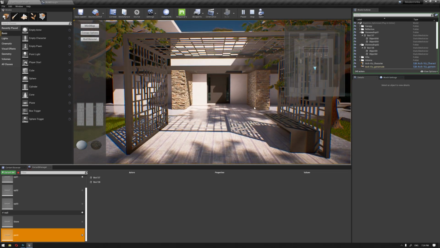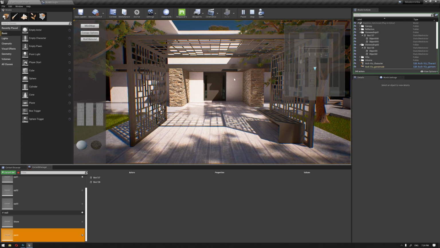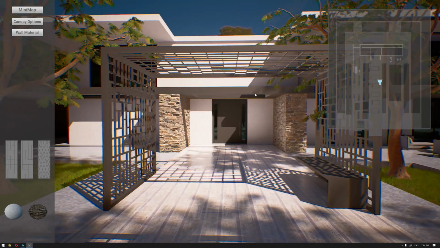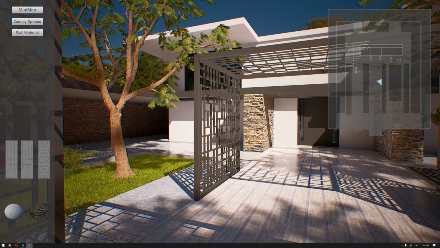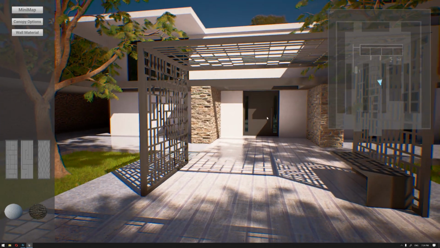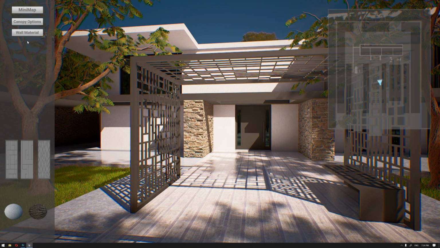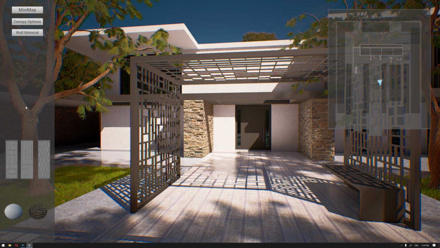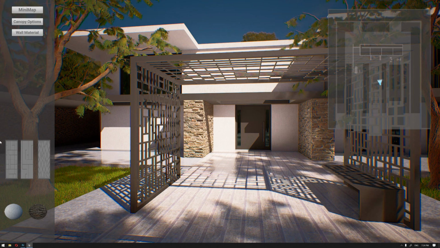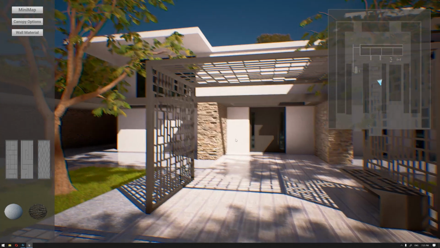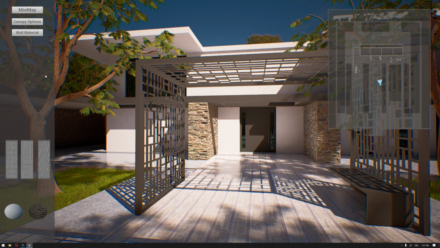Okay, so the next thing we're gonna need to do is, we don't actually need the presentation to start with the widget or the buttons and all the items that we have in our presentation visible. We need them to be hidden, and then we need to activate their appearance by a button where they can come. For example, let's say that this is the main thing that we want to appear first. Then once we click on the canopy options, our options will appear, and also for the wall materials. So let's start first by creating our basic animation interface for this one.